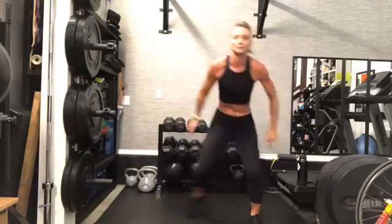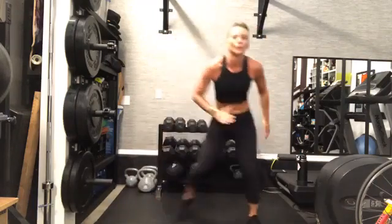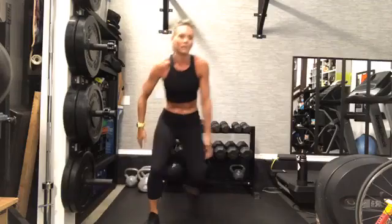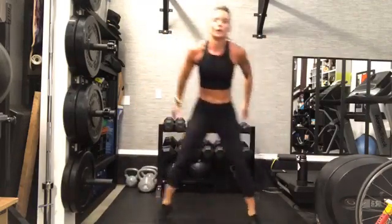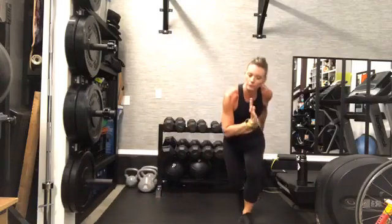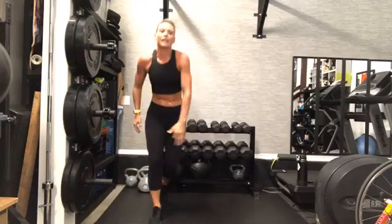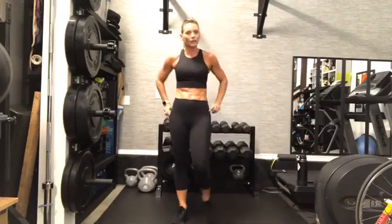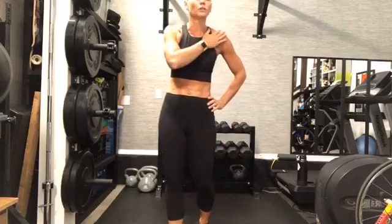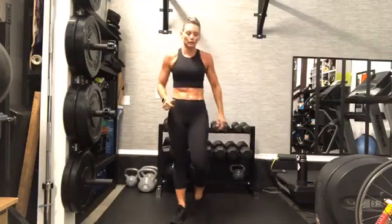So good. Keep going, team, keep going. We're almost there. And time. Nice job, one more time through. Your power move is a double tricep with a double switch kick in there. If the switch kick puts too much pressure on your shoulders, take it out. Just focus on the tricep dip, okay?